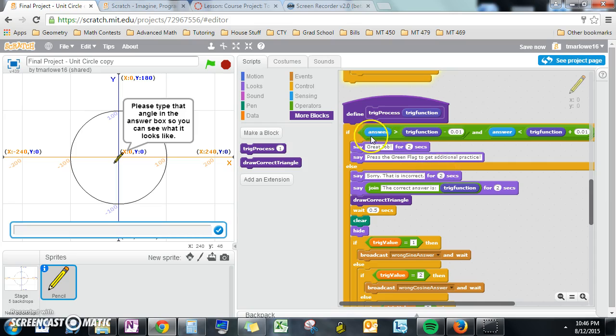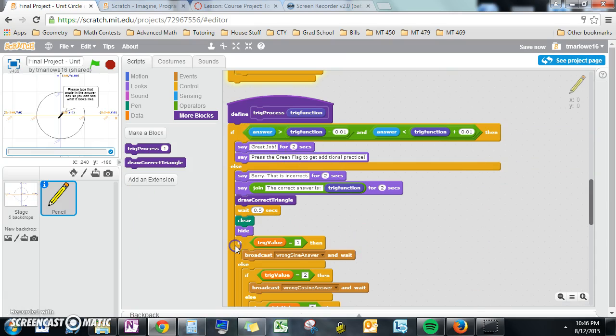Okay. One thing that you have to pay attention to in this block when you're checking the answer is that in Scratch you can't really enter in radical numbers, or you can't enter in fractions. So you're going to have to enter in a decimal approximation, and in the coding above it reminds the student user to make sure that they enter it in with the decimal form.